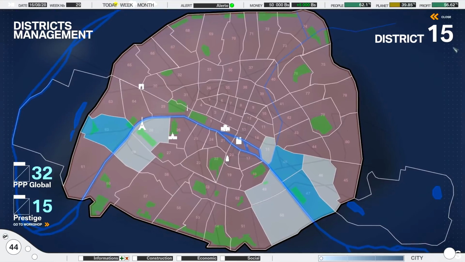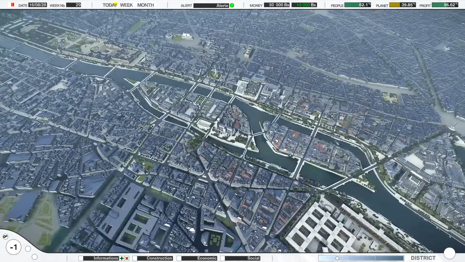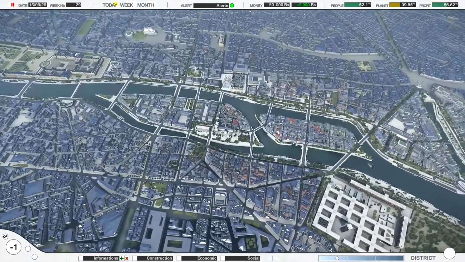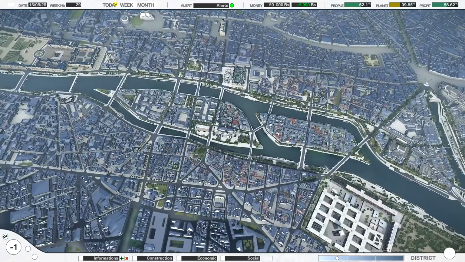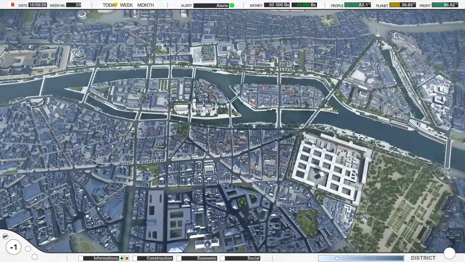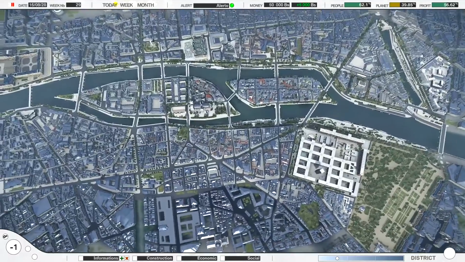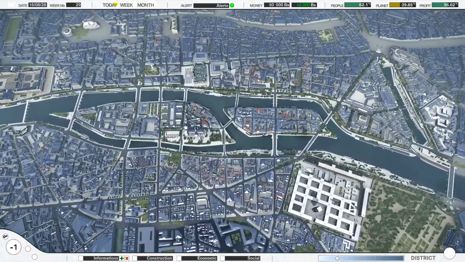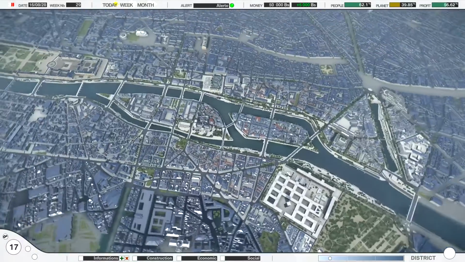to the 3D view. So if you want to see and find the districts in the 3D view, you need to be at the right scale. That's something very different from other city builders, where the scale of the visualization, the zoom you're using, is meaningless. In the Architect Paris, the scale you're using to watch the city is important.